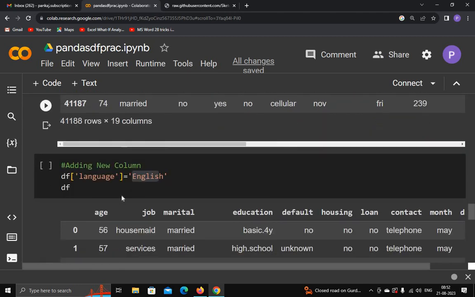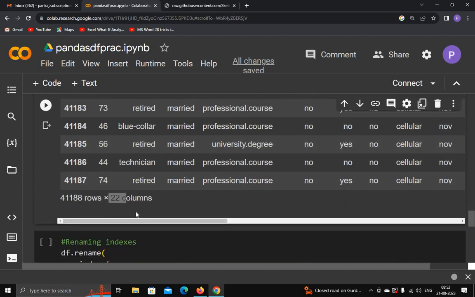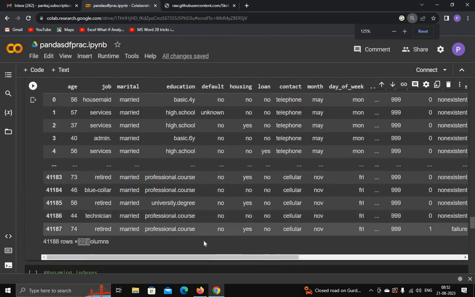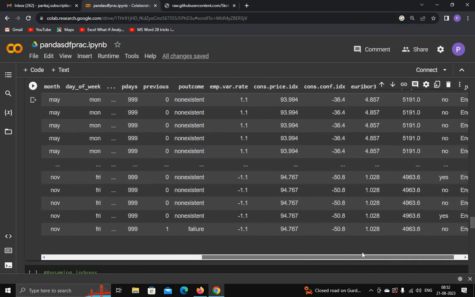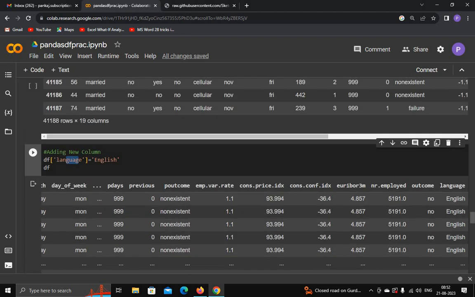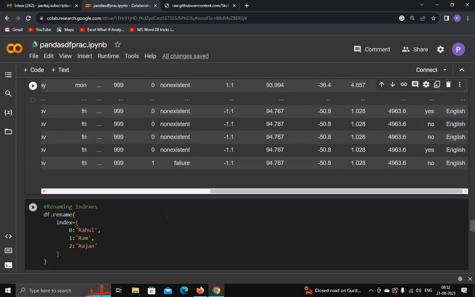Now I have added one new column, language English, and now I have 22 columns. And let me show you the values. So you can see the last column is language English. So I have added this column to my data set. Very simple.